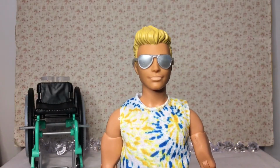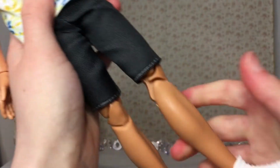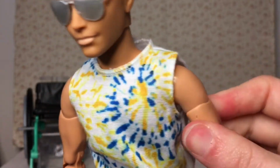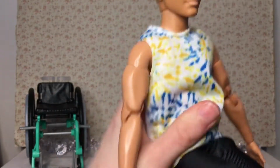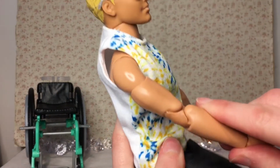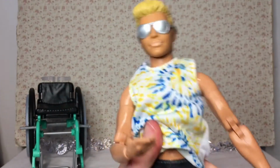So yes, this Ken is fully posable except for the hip. You can even twist the legs outward like that, which I think is pretty cool. You can do the same with the arms as well, with this joint here. So they are pretty posable without the hip joint as well, but it would be really cool if Mattel added in the hip joint, is all I'm saying. They have little elbows that you can bend and knees that you can bend. They have ankles as well. So they are pretty posable.